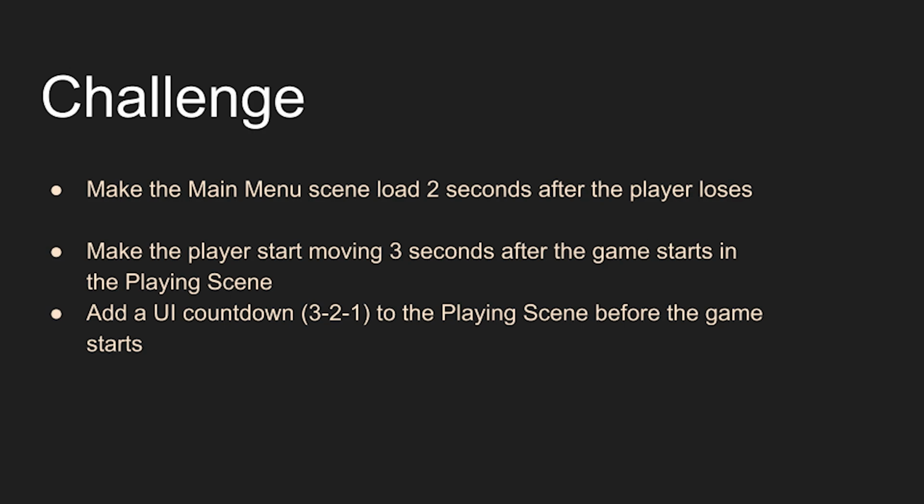So eventually we're going to be switching from the main menu to the playing scene. And it would be nice if there wasn't kind of an immediate, you have to start going right away, if there was a bit of a countdown. So make the delay happen for 3 seconds and also add a UI countdown. So you might need to be clever in how you actually make sure that after each second the UI updates. But I'll leave that to you as a challenge. I think you can do it. We will do it together shortly after you pause the video and give it a try.